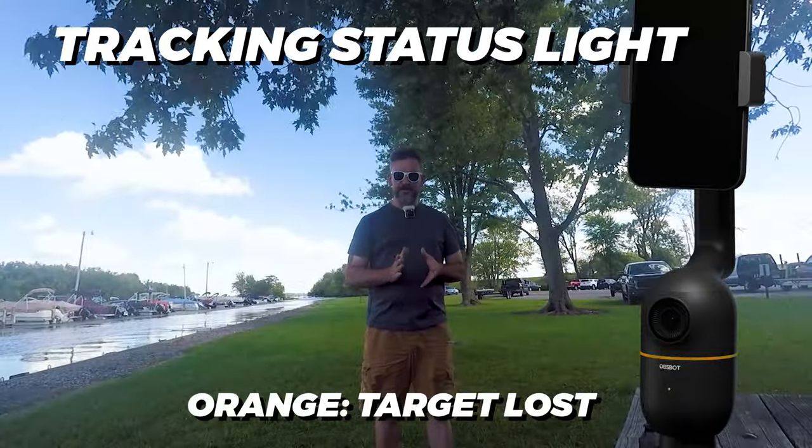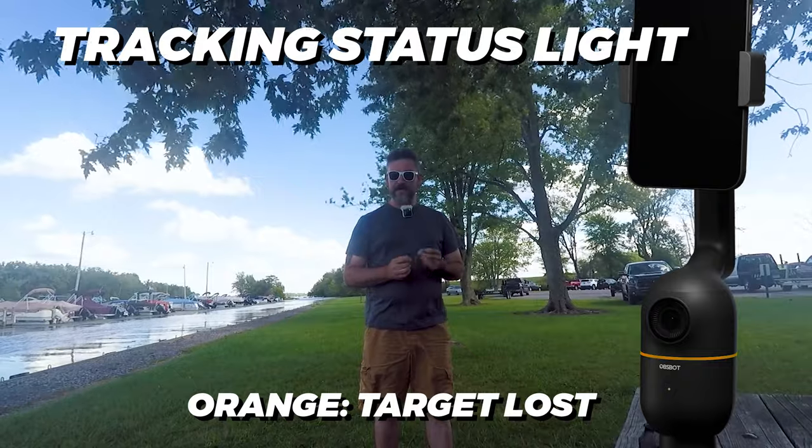Now the Obsbot Tiny did have those gesture commands as well, and it had a zoom command, but I do want to reiterate that the camera on this system is just for tracking. So there is no point in zooming with this setup. Your recording is done by whatever camera you attach to this system.